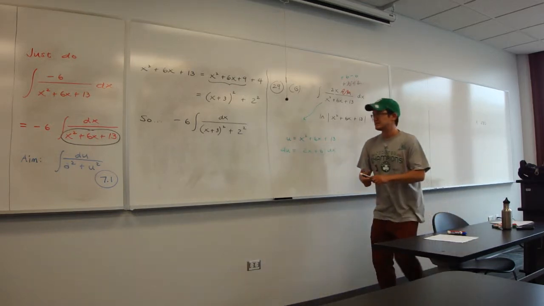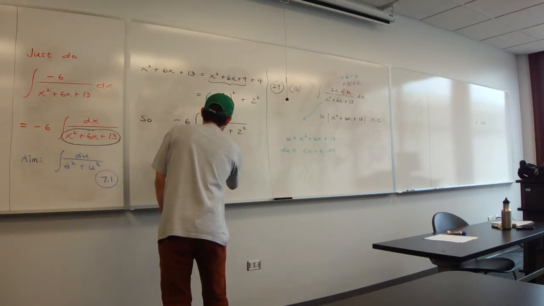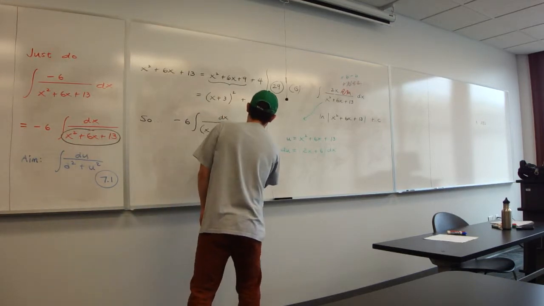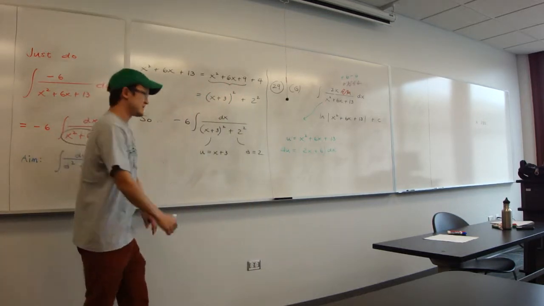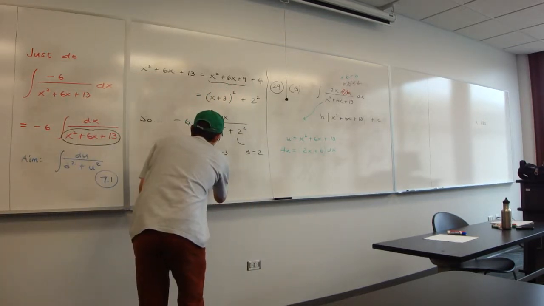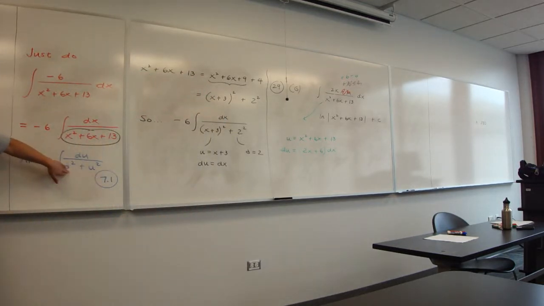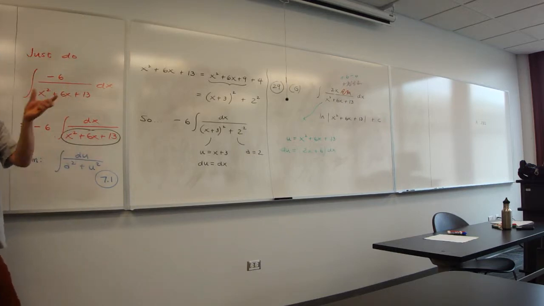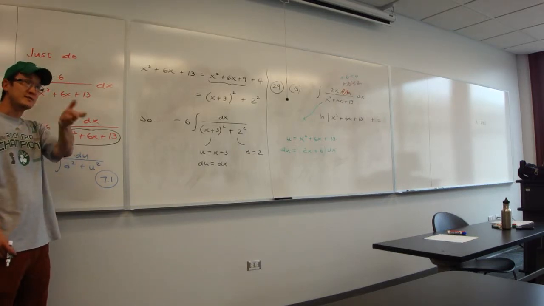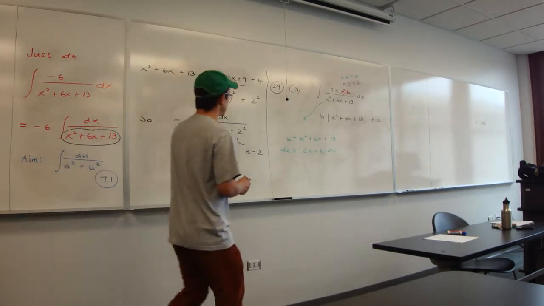And so this is basically it here. So u is x plus 3, and a is 2. And then the derivative here, du and dx are the same. So all we're trying to do is match this form. The basic formula here is 1 divided by a, inverse tangent of u divided by a. So this one has a, it's a perfect fit.